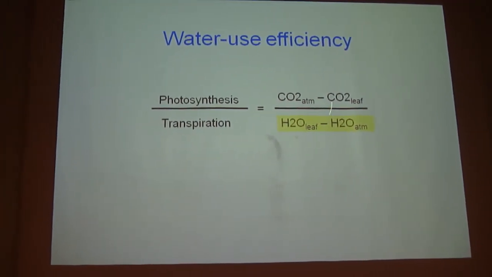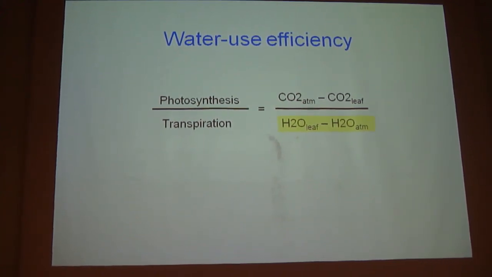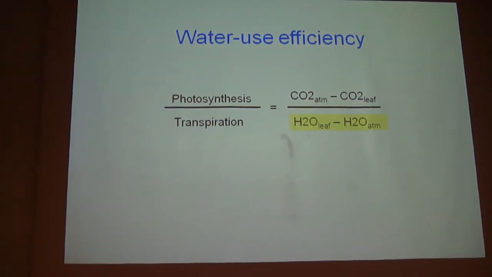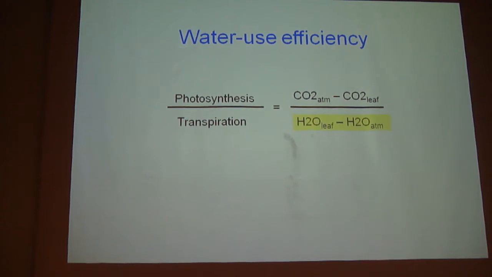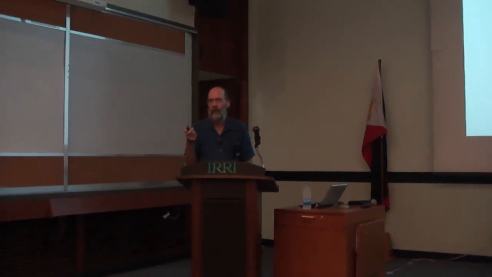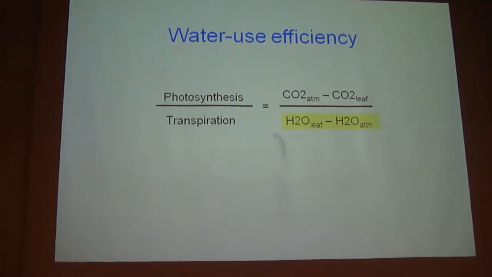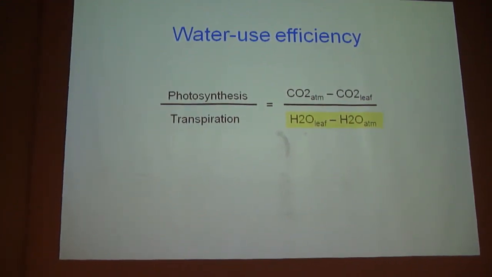The water vapor concentration in the leaf interior surfaces have to be wet or the leaf is dead, and a wet leaf surface at a given temperature is going to equilibrate with a given water vapor concentration. So it seems like this is physics that you can't get around, but that assumes there's nothing that we can do about the temperature term. If we could have lower temperature, then we have lower values of this and therefore less water loss. And similarly, the water vapor concentration in the atmosphere seems like something that's beyond our control, it's just out there.